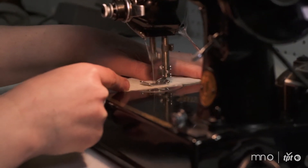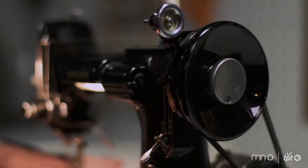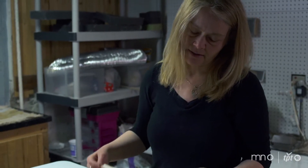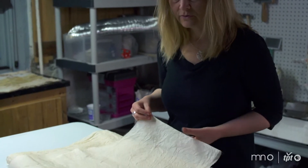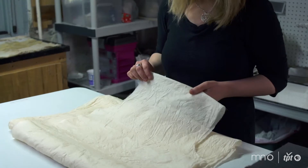Once I started working on the project, it kind of went beyond just the story, and I started thinking about life in general — growing old, having children, how the landscape changes over time, how we change over time with our experiences. This is one of the ten dresses I'm making this year. It's a really simple design, just made from one piece of fabric, and all I need to do is sew the sides. I haven't even cut out the neck holes yet — I'll do that after I dye each piece, and that will be based on the inspiration of the waterway at that site.